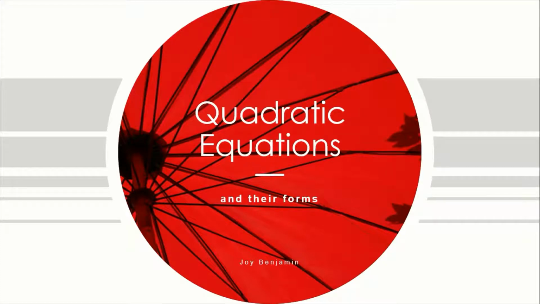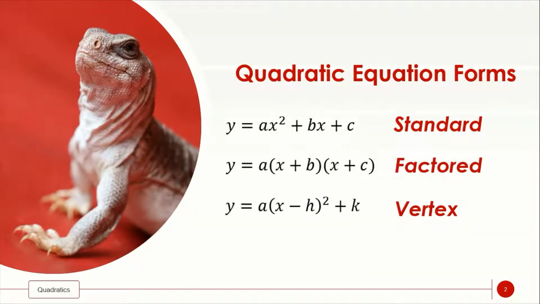Hello everyone again, it is Joy Benjamin, and in this episode on quadratic relations, we're going to look at quadratic equations and their forms. So we're going to look at the standard form, the factored form, and the vertex form, and what each one of those tells us about the parabola.